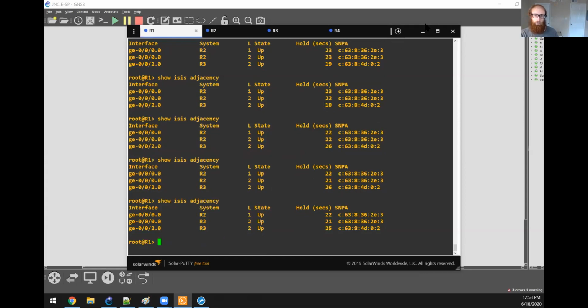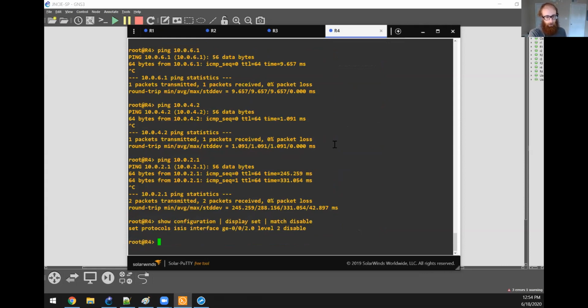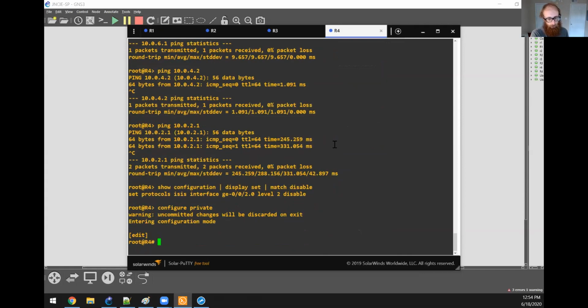Oh, I might have the ports still disabled. Let's check that. Oh yeah, I do. So that's why it's having trouble there, because I have it disabled. Oh, sorry, I have level 2 disabled. So, aha, this does make sense though.